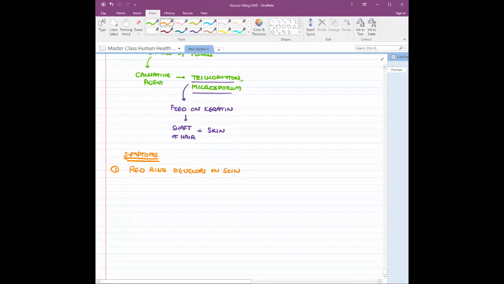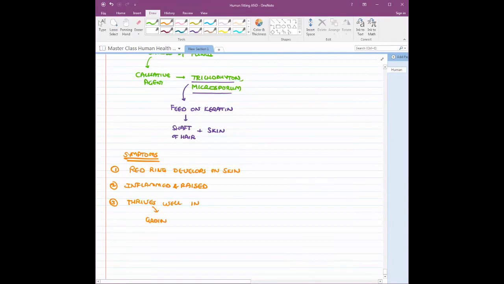Second thing, you are going to see that this red ring is going to be inflamed. It is swollen up and it is raised. Guys, I told you this is also going to be seen in other places. So I'll just tell you, this thrives well. Where? In the groin region, guys.